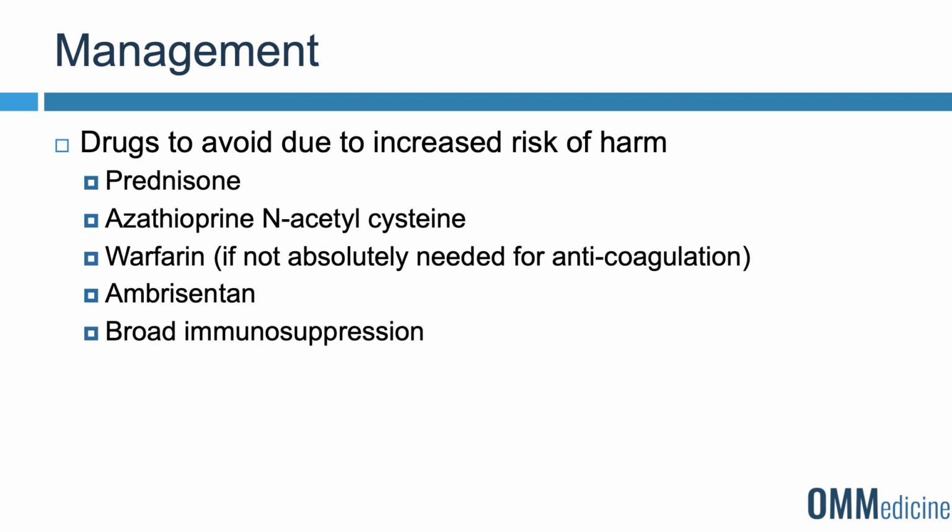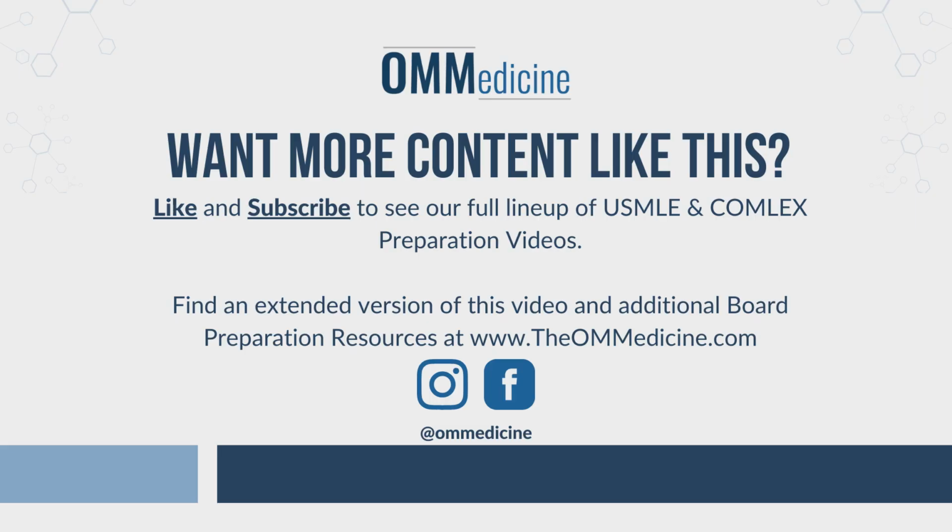Now, you can see a list of some of the drugs to avoid in IPF here. However, one I want to specifically mention is prednisone and steroids. Now, in real practice, sometimes prednisone and steroids is used for other lung issues that the patient may also have. However, for your board exams, it is important to remember that prednisone and steroids do not have a role in the management of IPF. And that brings us to the end of this module on idiopathic pulmonary fibrosis.